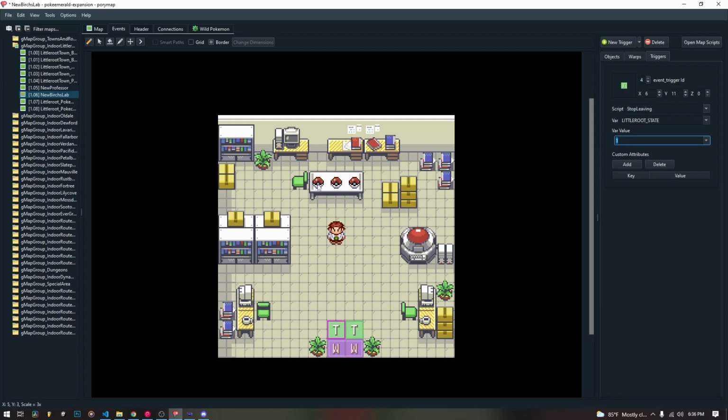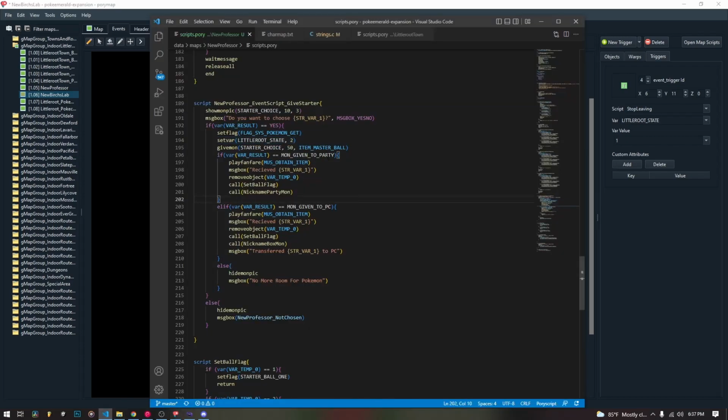But once you pick up a Pokeball, the little root state gets set to 2, so now you can leave. Now neither one of these is going to trigger because this is 0. This 0 is the one that makes you walk to him. Then he sets it to 1, so now you can't walk out. And then when you pick up a Pokeball, it sets it to 2, so now neither of them is affected. If you are confused about that, watch our trigger events video, because we talk about triggers. It's pretty simple. So we set this little root state to 2 now, so that we can leave.